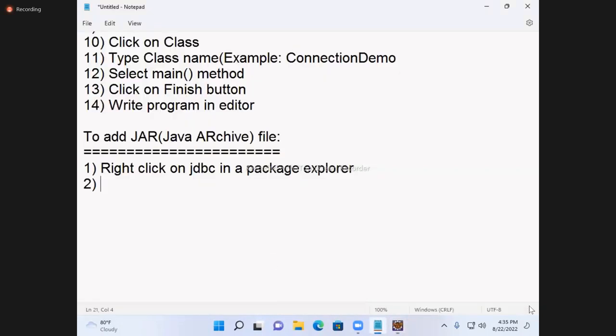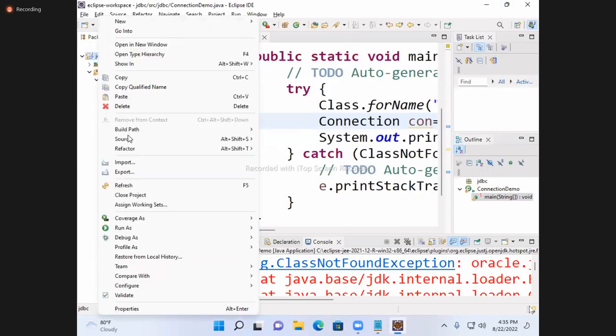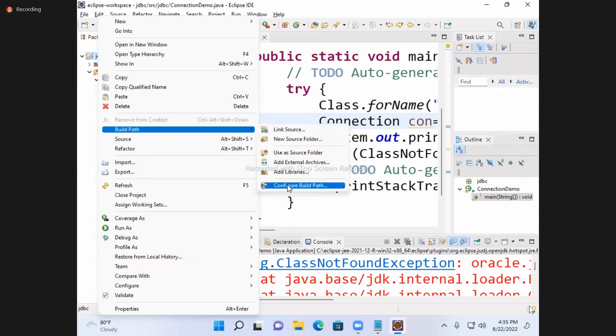Note, click on build path. Click on configure build path.